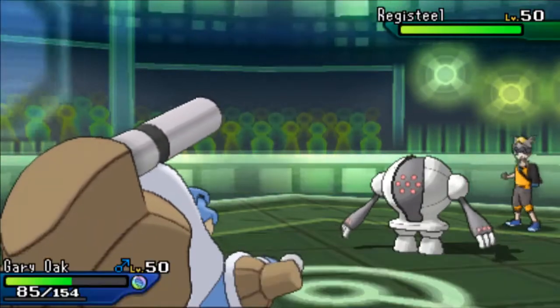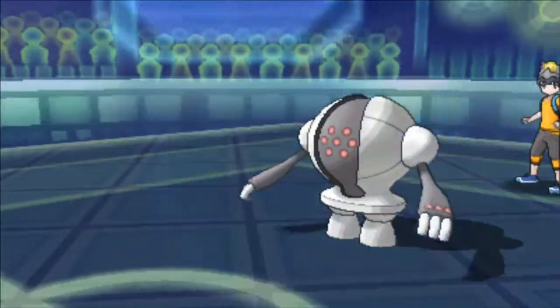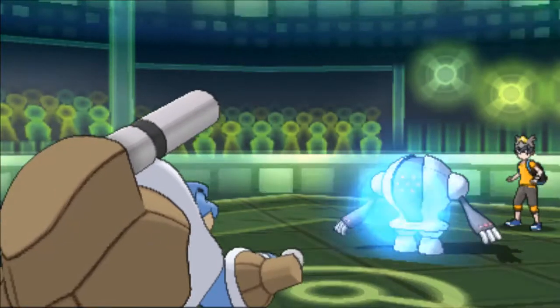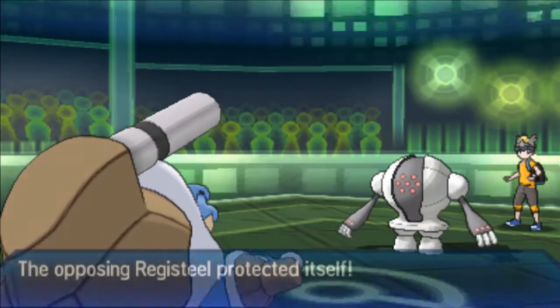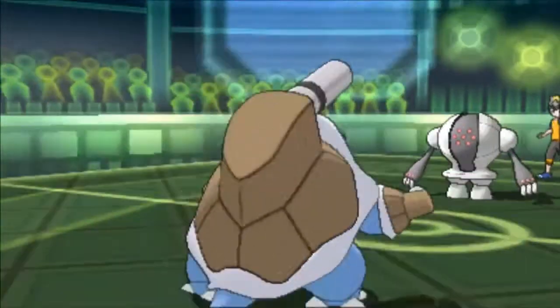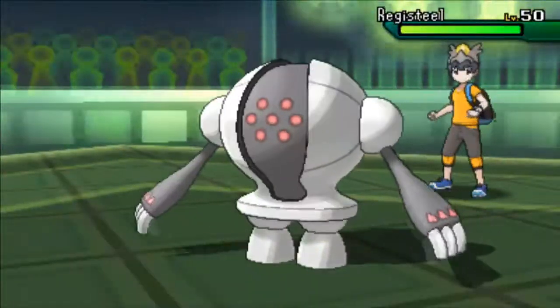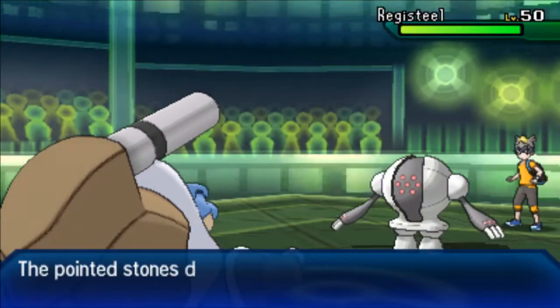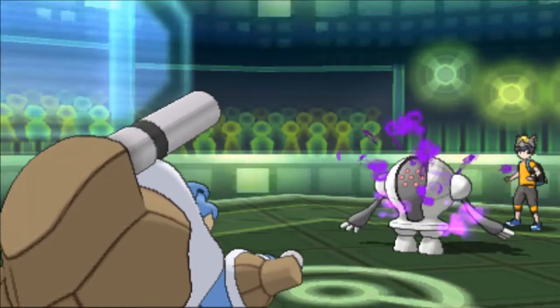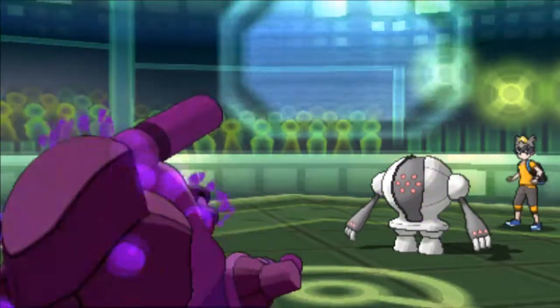But he's going to go for the Protect, to scout what I'm going to do. I am going to go for the Rapid Spin, because I do want to get rid of those rocks. So, I am going to go for the Rapid Spin here, just to get rid of the hazards. But now I have to wear down this Registeel as much as possible. And he's going to end up going for the Toxic.